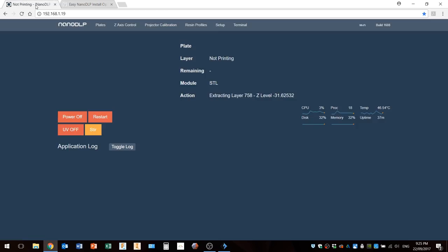Okay, so back to the NanoDLP page. This is the home page. When you're printing, it will show you an image up here. It'll show you the current image that it's printing. Also, you've got some stats down here to show you that your Raspberry Pi is actually alive. And there's plenty of information on this page once you get started doing a print.